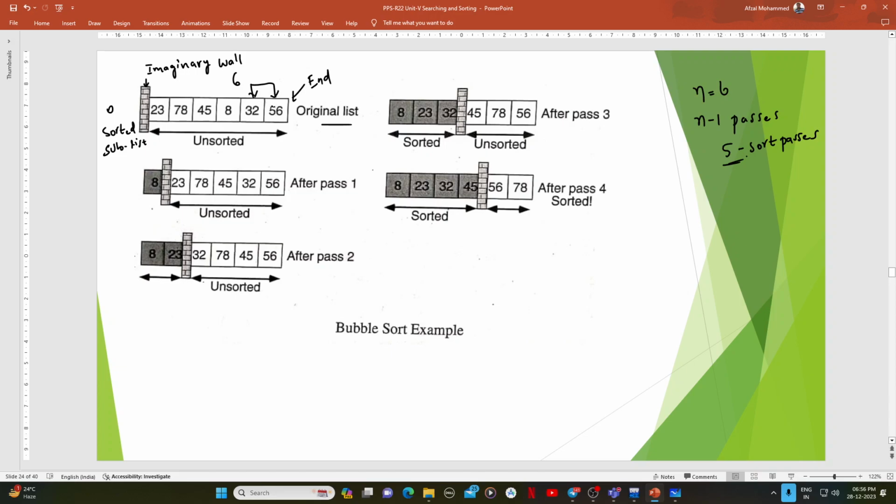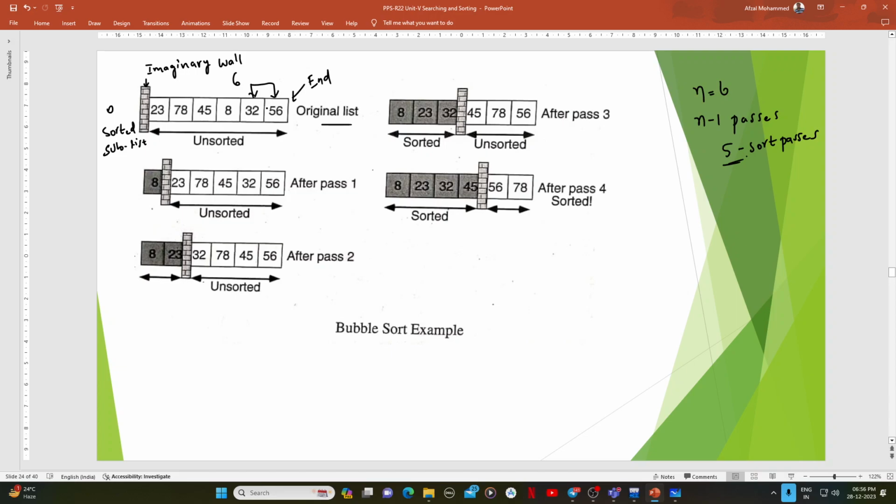We consider these two as in order, because our intent here is to push the smallest element to the beginning of the list. Whenever we get a smaller element on the right hand side, we need to perform the swapping.